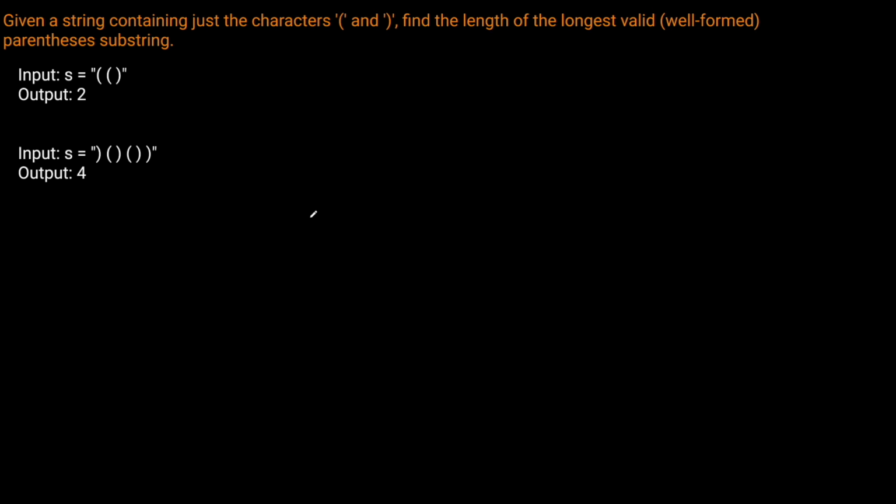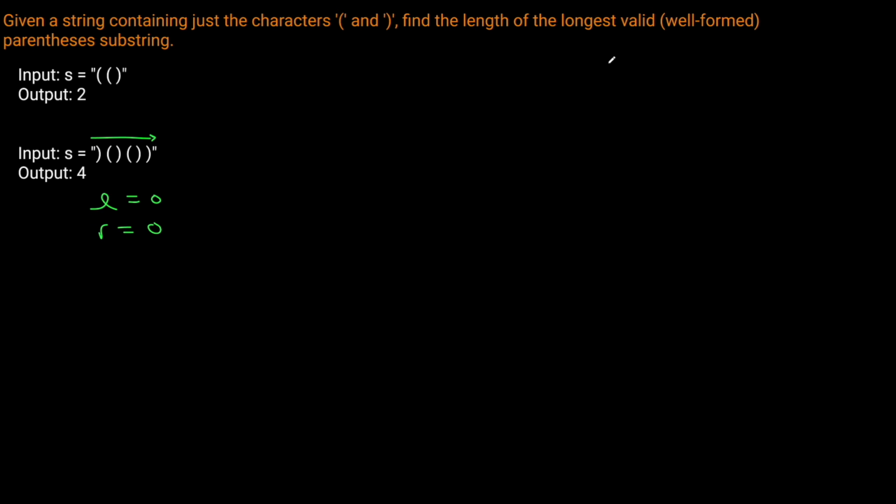And this question, despite being hard, is actually quite easy. What we want to do is iterate through our string from left to right. We're going to maintain a left count and a right count. Every time we see a left parenthesis or right parenthesis, we're going to increment this count. We can think of it as basically creating a sliding window of increasing size as we go through our string here.